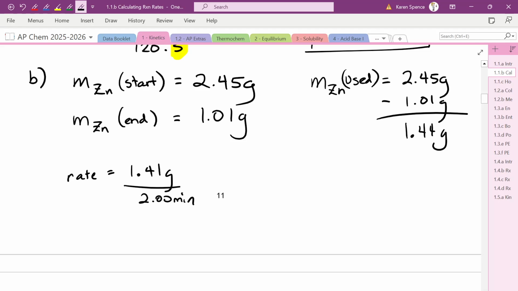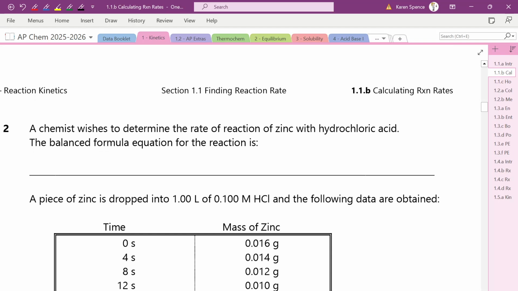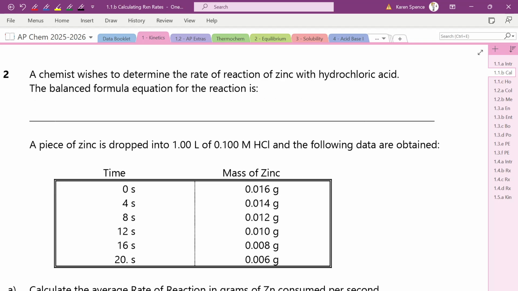Shall we take a look at this one, do we feel good about it? We would just change this to moles. Okay. And then we would get our answer, whatever it is. Does anyone want to go through that one at all? No? Okay, cool. I did want to take a look at this one, and we're also going to talk about complete and net ionic equations while we are here.